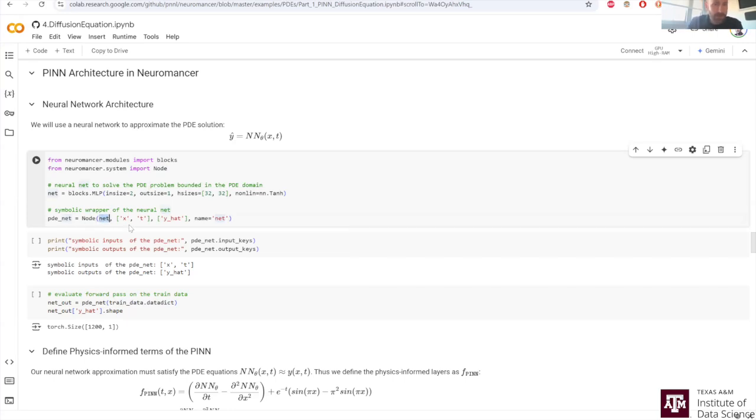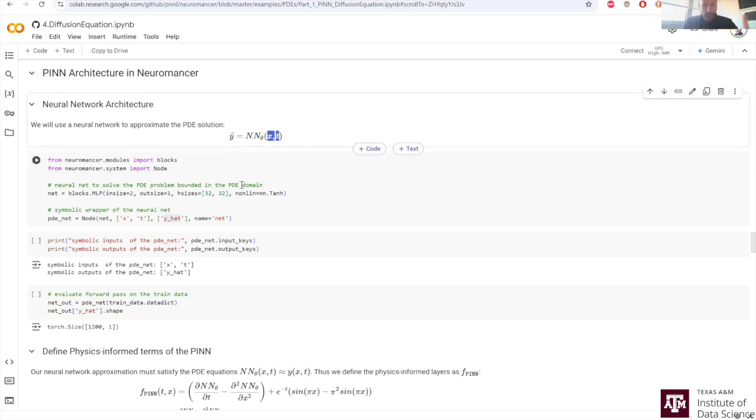So I know that this MLP, because we implemented it as a star arg on forward, allows you to have multiple positional arguments. So I'm providing these two labels for input positional arguments, space and time, that will be mapped to the output of the neural network, which is the PDE solution. So it's exactly this mapping: space and time mapped to the PDE solution. Okay, so I have data, I have neural architecture.